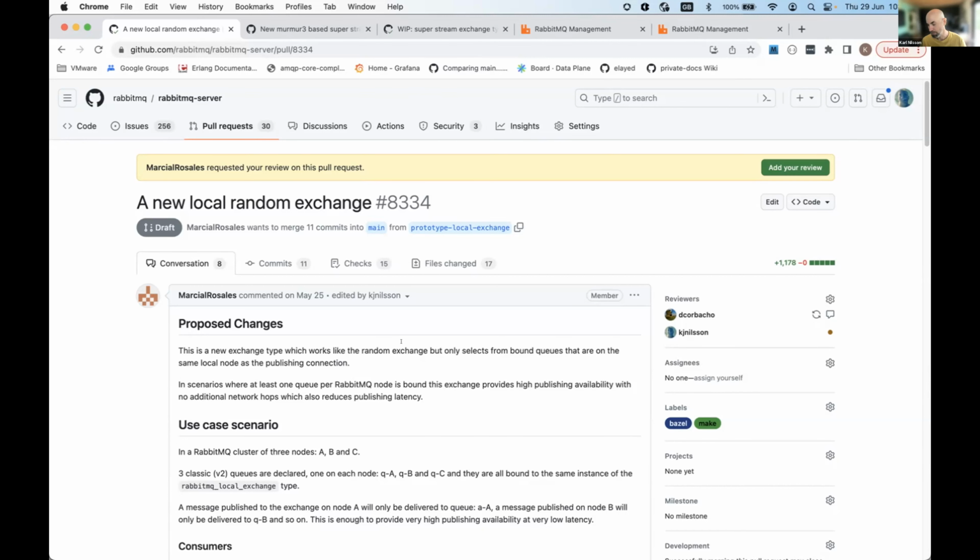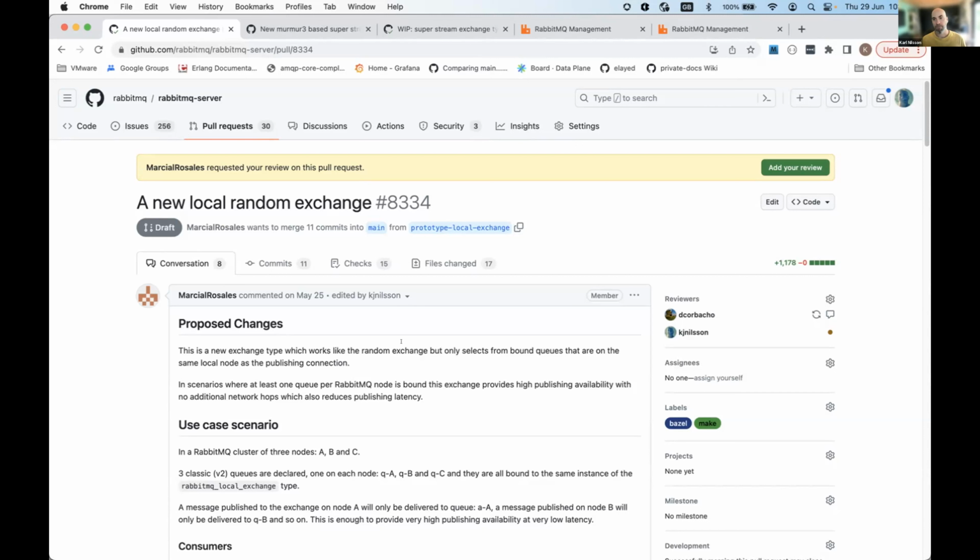RabbitMQ ships with a custom exchange type called the random exchange, and it works a little bit like a direct exchange in that you bind queues to it, but the binding key is never evaluated. Instead, when you publish a message to the exchange, it simply picks a random one of all the bound queues and tries to send it to that queue.